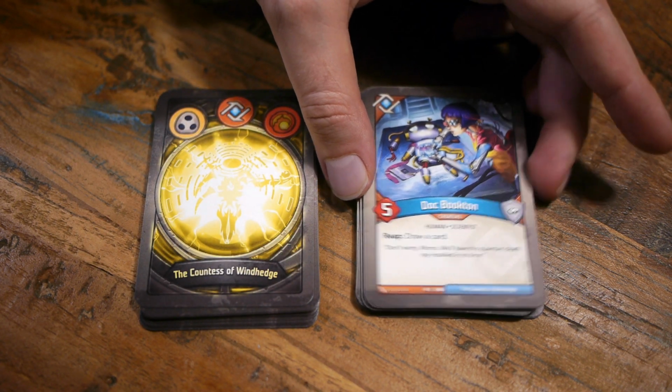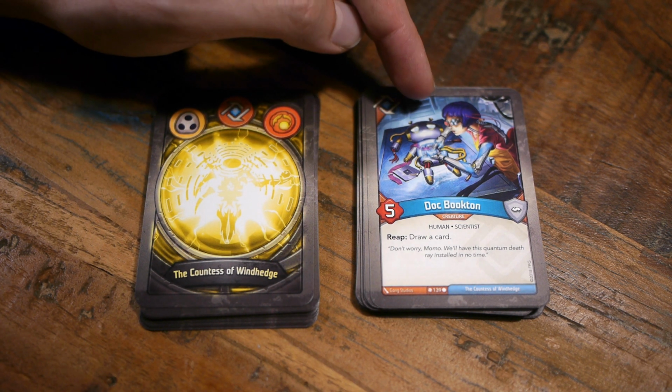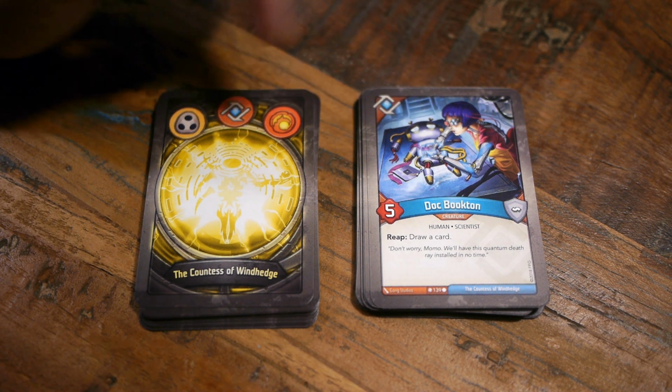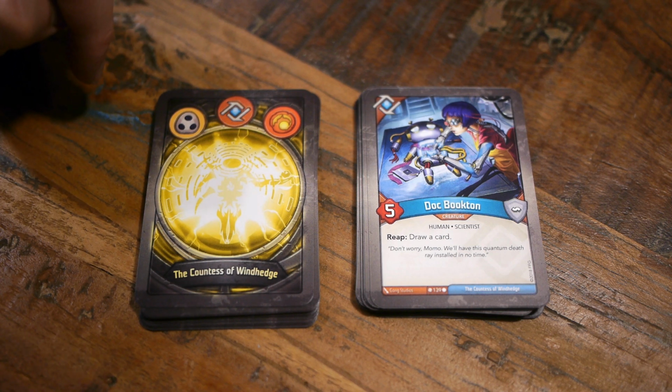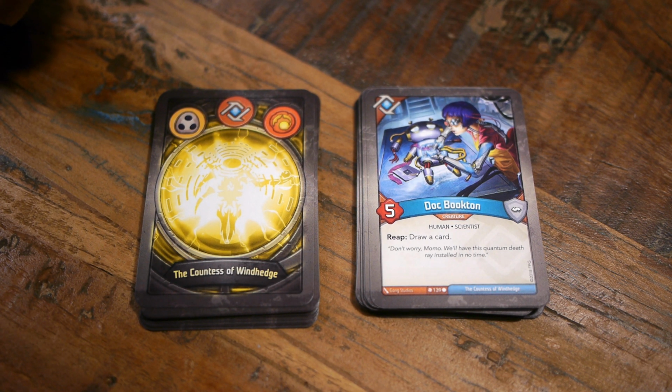Okay, so this is Doc Baktun. This is kind of interesting because it's a human. Is she Doc Baktun? She doesn't look like a 5-strength creature, but maybe I don't know. Maybe there's a huge battle armor that she has in store somewhere. It's Reap, draw a card. Don't worry, Momo, we have this Quantum Death Ray installed in no time. Okay, she has a Quantum Death Ray.